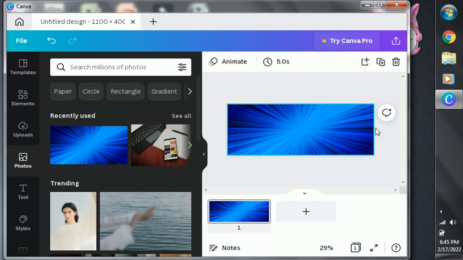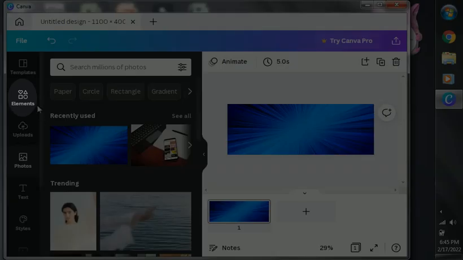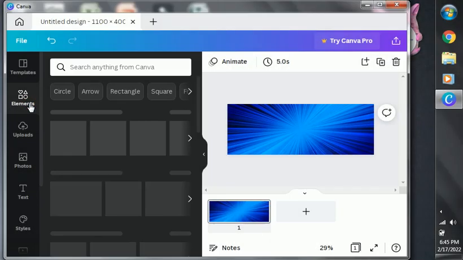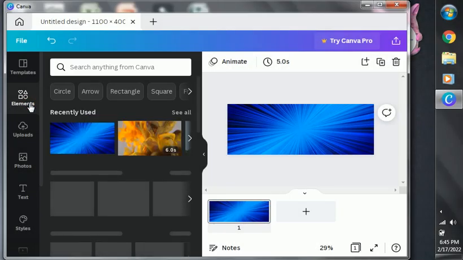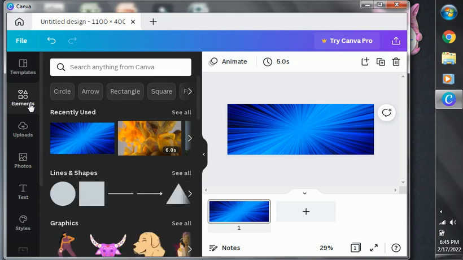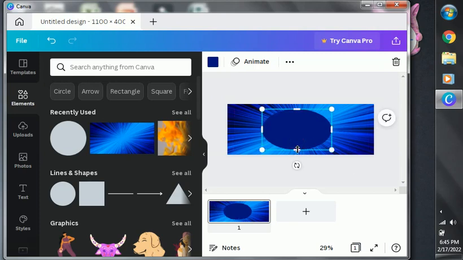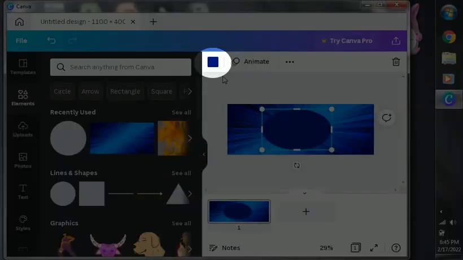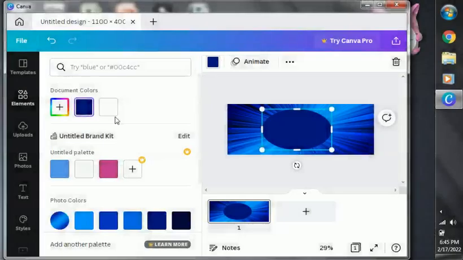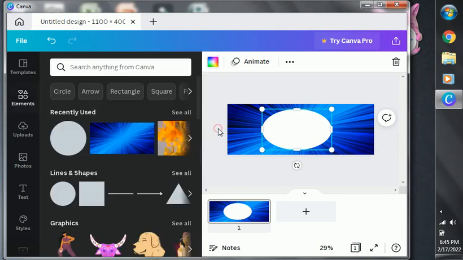So next, I'm going to select a circle. I want the numbers to be in a circle that will be very visible. So I'll go to elements, click on elements and select circle from elements. You can see I've selected circle, which I'll go ahead to edit right now. I don't want it to be really round, so I'll just edit it, make it longer on both sides. Then I'll go ahead and change the color. I don't want it to be dark, I want it whitish. You can see it's now more visible.